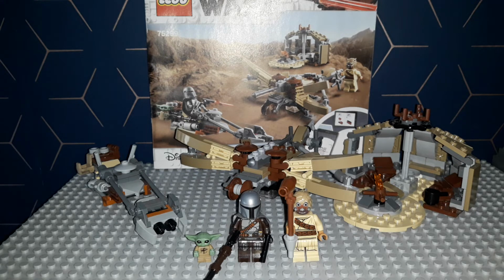Well, we have to face the elephant in the room: the other minifigure, or minifigures, that probably should have been in here. With it being a Tusken Raider camp, or at least that's what they're trying to depict here, we should have gotten another Tusken Raider. But more importantly, what we didn't get, and I'm not just saying we should have gotten the speeder that came with him, I would have been very content just with the minifigure, but most people will know exactly what I'm talking about already. That is the lack of the minifigure Cobb Vanth, who is in this scene, and he was in pretty much almost the entire episode. I think he was in the entire episode.